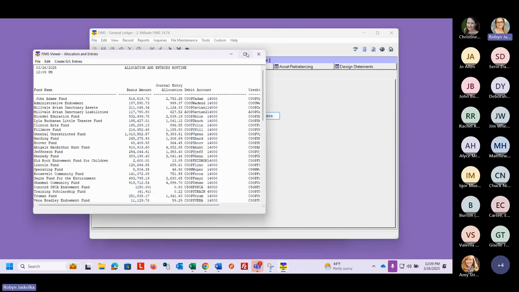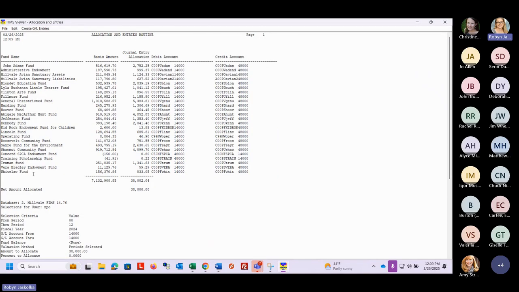Okay. So I have a full listing of funds that actually have money in the 14,000 account. If you look at this basis amount right here, this is essentially telling me how much money that fund has in the pool. And based on its share in the investment pool, the next column, journal entry allocation, is how much it's receiving of that $38,000 that's being allocated.